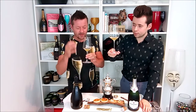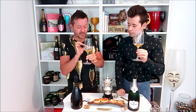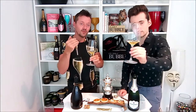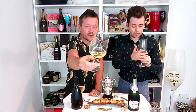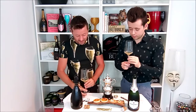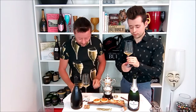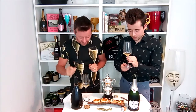Which kind of relax down, disappear, and then now we've got the very tiny, delicate bubbles in the glass. So small, finer bubbles usually will give you the note that the wine's going to be good quality. It still has the rim of bubbles around the edge as well. It does. I do like the colour. I must say, the colour is a very warming colour, nice, warmer yellow over anything bright or clear. But certainly very tiny pearly, very small streams of bubbles hitting the top.